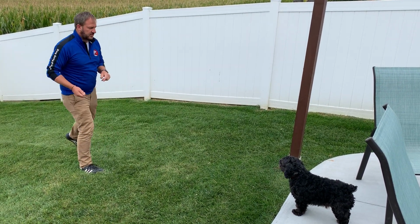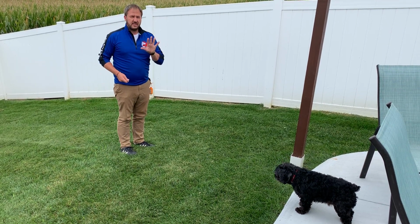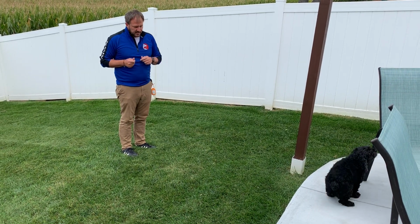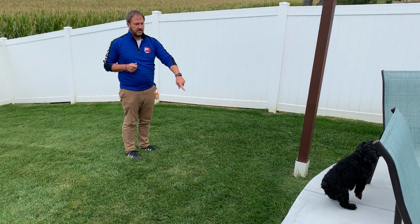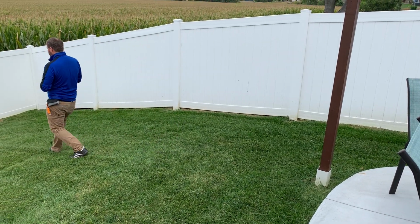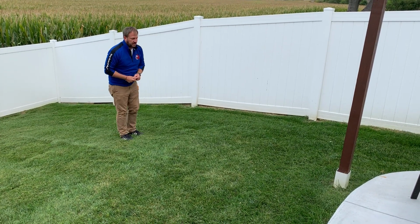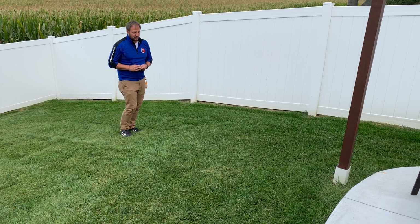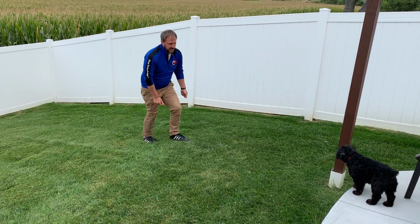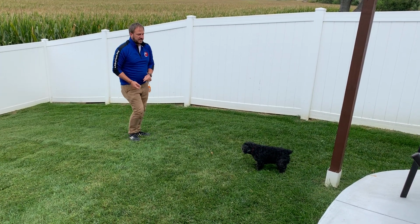So let's say I'm approaching and I get to here, and that's when I see the freeze. I want to stop at this distance. In this case, we pick up the child at this distance, but we take note. Let's say this is 10 feet away. So I'm at 10 feet, and I pick up the child. We walk away and let the dog relax. Then we come back and put the baby down, and I have a treat as we're watching. Let's say where this leaf is right here is the 10-foot mark. So we'll put it in a way that you can see it. There we go. When we get to this point, I'm going to stop.